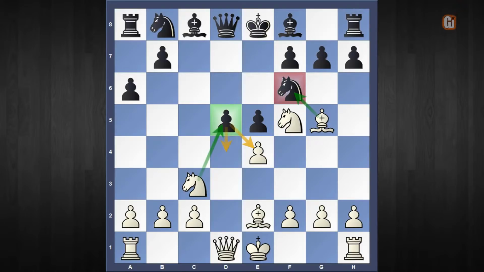So, attack on d5, and black's response is forced. He has to play either the move d4 or take on e4. Well, taking on e4 is a pretty bad one, and we have the first trick on the table.